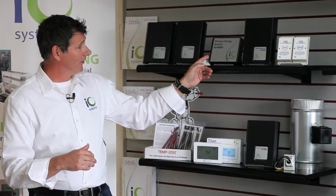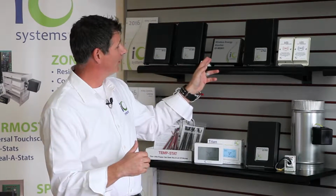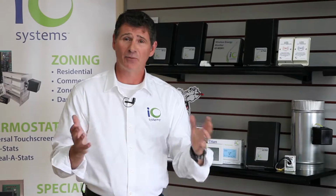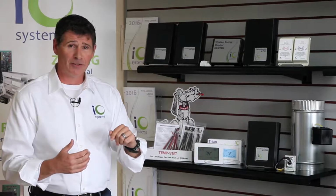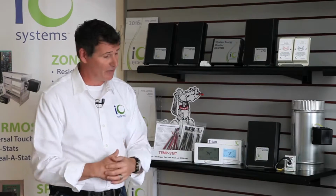We also do a wireless energy monitoring system. You've probably seen these around if you've ever stayed at a motel or a hotel or some type of vacation rental. What this system does is when a door or a window is open, after 2 minutes, it shuts the HVAC system off. Again, when that door or window is closed, after 2 minutes, it kicks the system back on. And then we do a geo panel as well. This is for radiant floor heating when there's also a forced air system. And then finally, a lead lag controller lets you alternate between 2 HVAC systems.